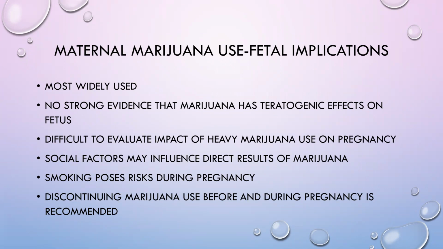Marijuana is used very widely. There is no hard evidence at this point that the use of marijuana during pregnancy is teratogenic on the fetus, but continuing studies are going on. Any type of smoking, whether it is cigarette smoking, nicotine, or marijuana, poses a risk during pregnancy, and we do need to advise our patients to stop using marijuana before and during pregnancy to decrease those risks.